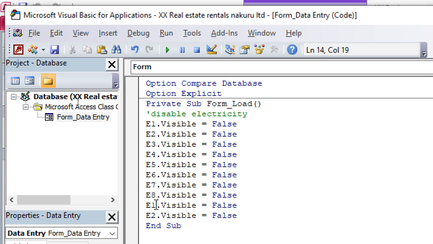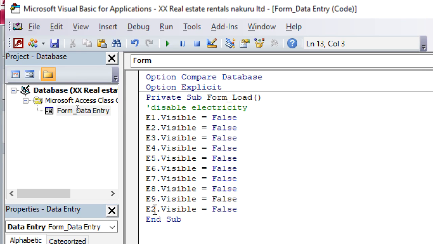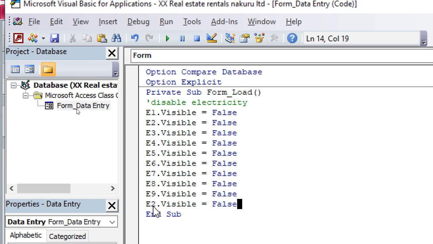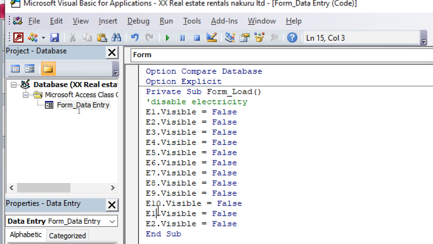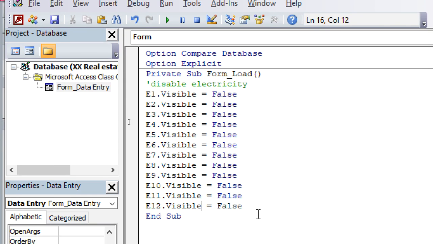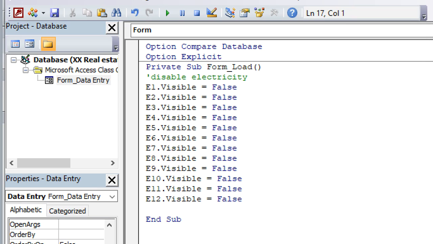This is E9, electricity 9, this is electricity 10. Then we paste again. This is electricity 11, this is electricity 12. So this is to disable electricity. Then we go to next.